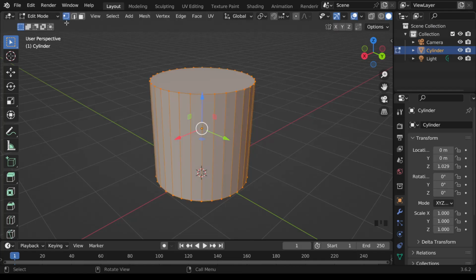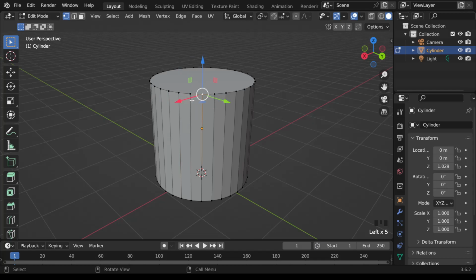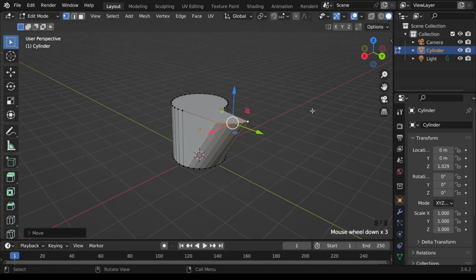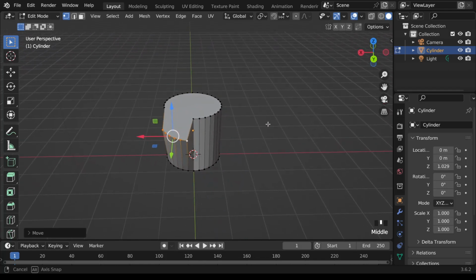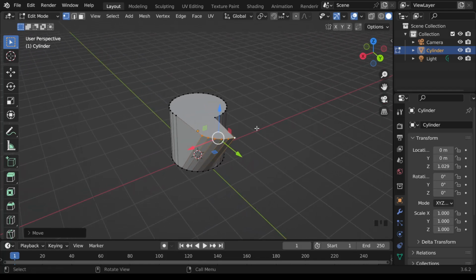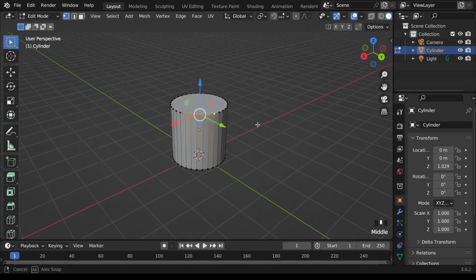In edit mode, the three ways that you can interact with the object are through vertex, edge, and face. It automatically selects vertex, which shows us all of these little dots on the object. For this cylinder, there are 32. If I selected each of these individually, let's say I wanted to select a few in a row, then I can hold down Shift and select a few of these. And let's say that I wanted to move those faces. You can see how you can interact with the object. Right-click to cancel that action, or let's say that you already locked it in by letting go of your left click, then you can hit Ctrl-Z, and that will cancel what you just did. Undo just like any other program.